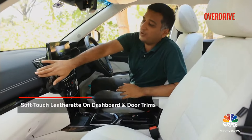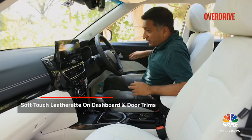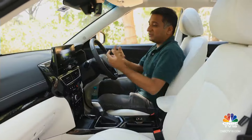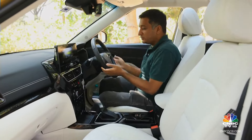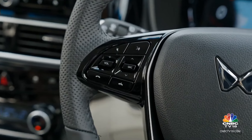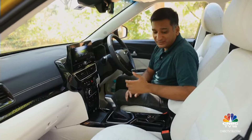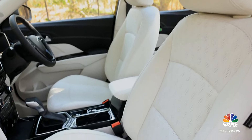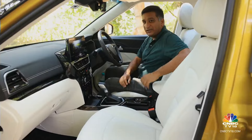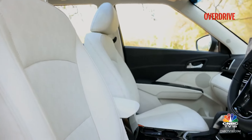This is most notable at the top where you have soft materials and really quite nice stitching that wraps around you. The new steering wheel is taken from the XUV700 with perforations and is large and decent to hold. The new perforated seats are white so they'll be very difficult to keep clean, but as they are they're really quite nice and pretty comfortable. There's a bit too much lumbar for some tastes, but many people will probably like that.